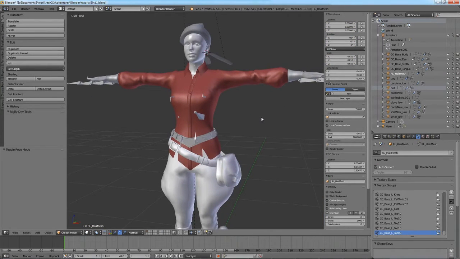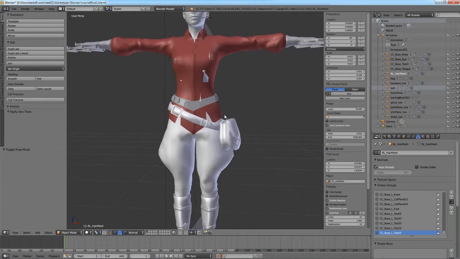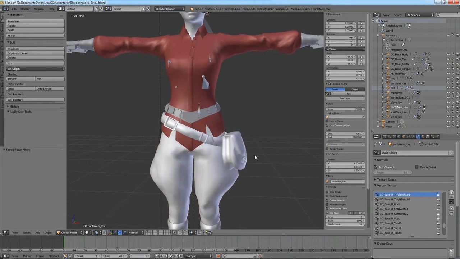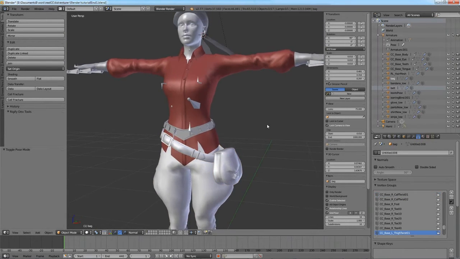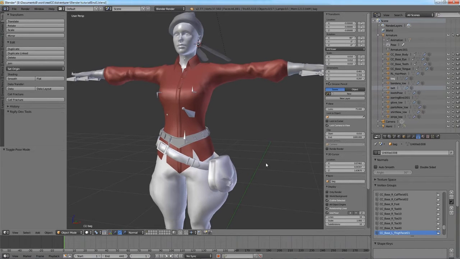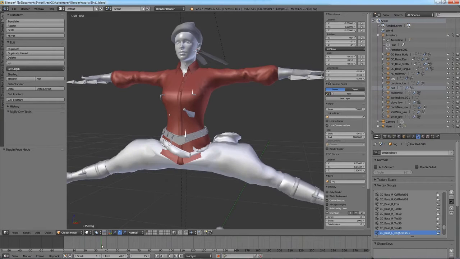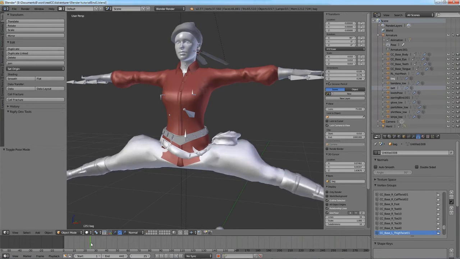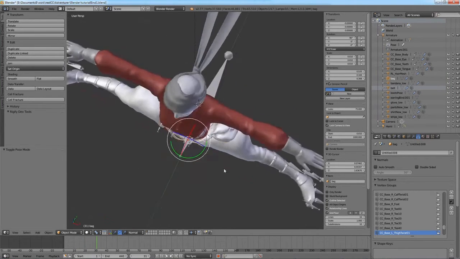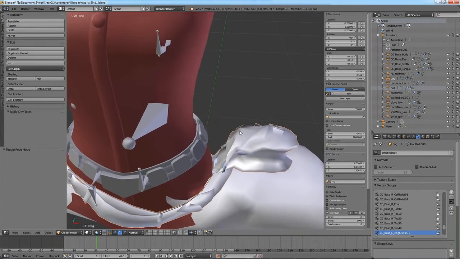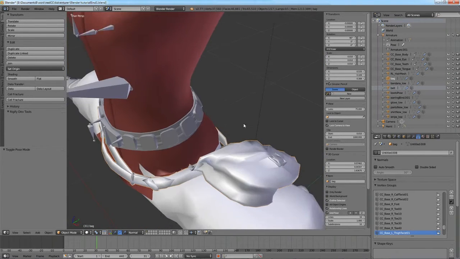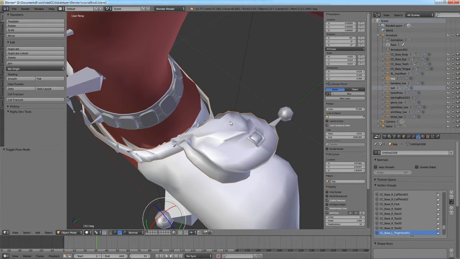Now, if you're lucky, that is to say the clothes that you made were skin tight, that's all you have to do. But obviously, over here, we don't have skin-tight clothing. We even have this bag. And if we animate this, I actually added some animation to this armature, we can see some problems arising with the skin weighting. If something like this happens, you have no other choice but to manually paint the skin weights.